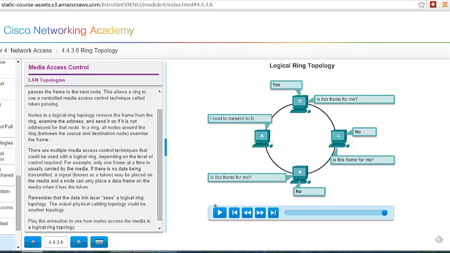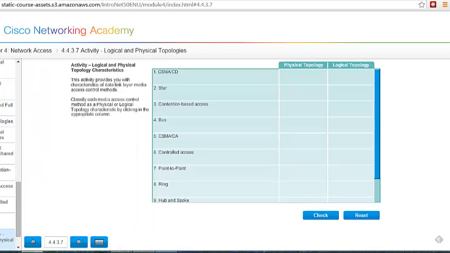Remember that the data link layer sees a logical ring topology. The actual physical cabling topology could be something altogether different. Here you have another activity to help you determine what's physical topology and what's logical topology.